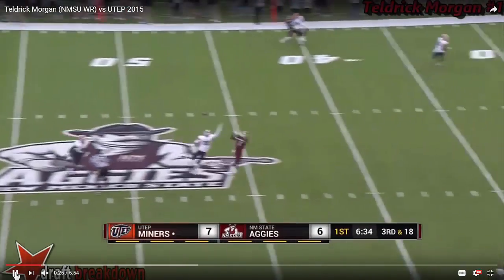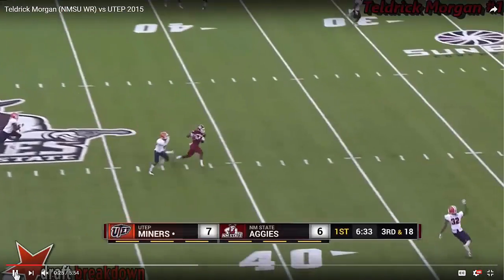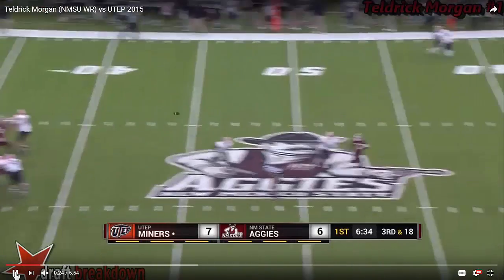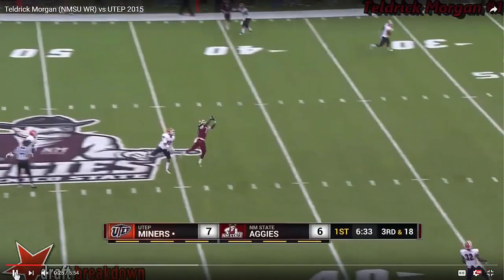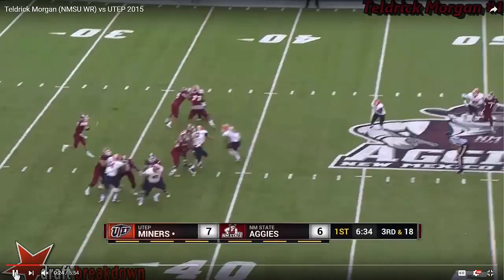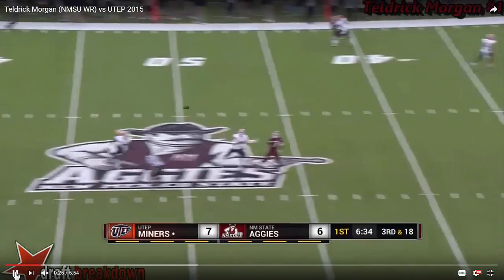Here comes my favorite part, and one of the little things from receiver play that I rarely see from college prospects: extending for the ball with total control of one's body on a high target. Watch how Morgan raises his arms to the ball first and leaves his feet only as necessary. Most receivers at this level jump first and discover that they're making the catch with the ball at their chest or face while they're airborne.